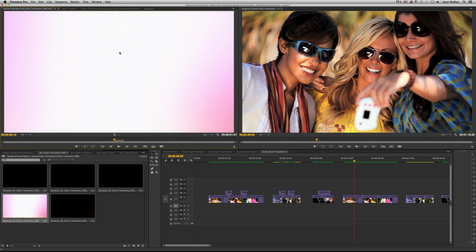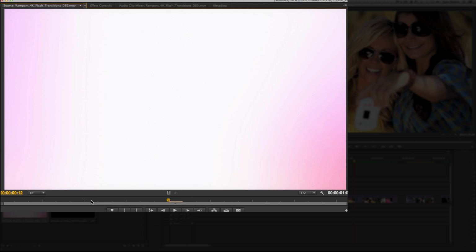Now, these are 4K, much larger than my 1080 shot, so I have a lot of room to expand, contract, and reposition these files if I want. If I like something about the shot a little bit more than another aspect of the shot, I can reposition it or scale. No big deal. So there's a couple ways you can do this.